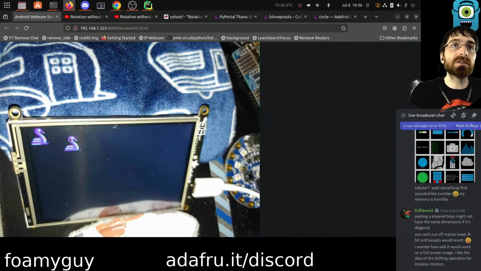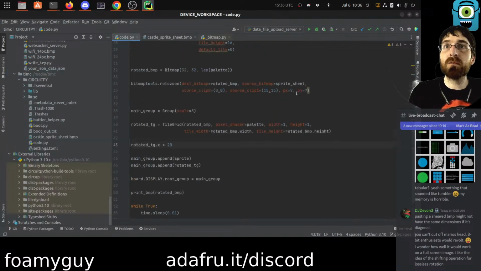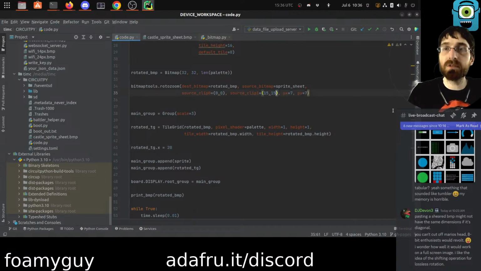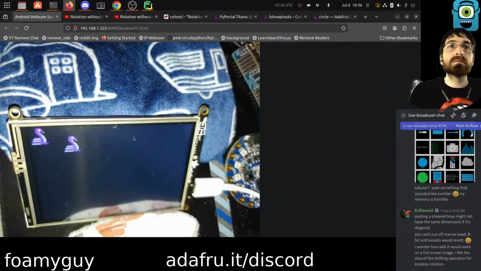Okay. It does look like the bottom row was cut off. So that must be exclusive. Therefore, we need 16s here, probably. There we go. Now we got Blinka's tail and everything.